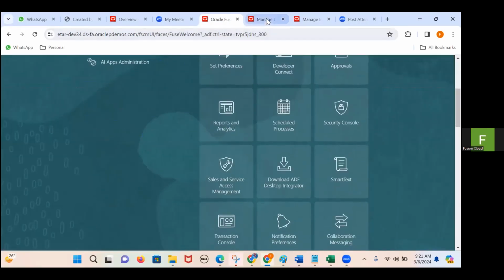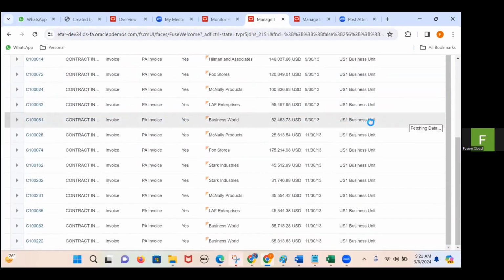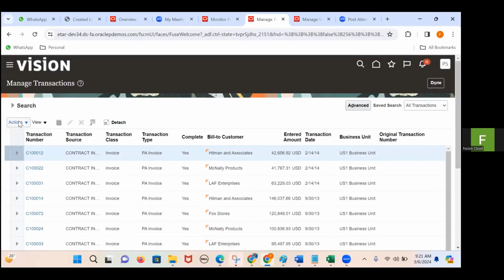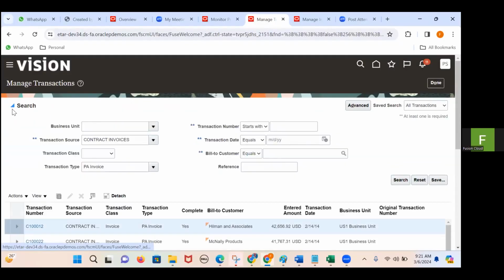The transaction date is today's date only, right? And our business unit is the USA business unit.